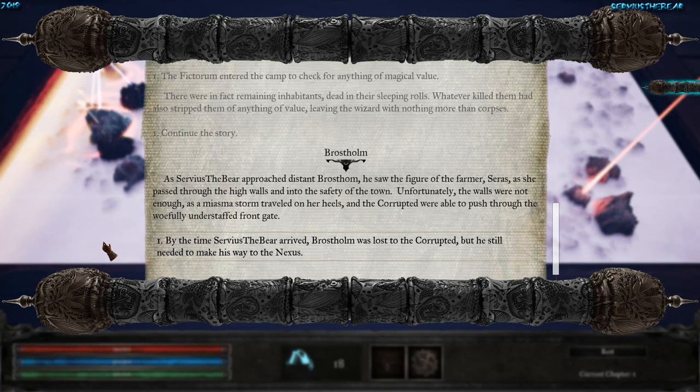Brostone. ServiusTheBear approached a distant Brostone. He saw a figure of the farmer, Celas, as she passed through the high walls and into the safety of the town. Unfortunately, the walls were not enough, as a miasma storm traveled on her heels, and the corrupted were able to push through the woefully understaffed front gate. By the time ServiusTheBear arrived, Rostam was lost to the corrupted, but he was still needed to make his way to the Nexus.